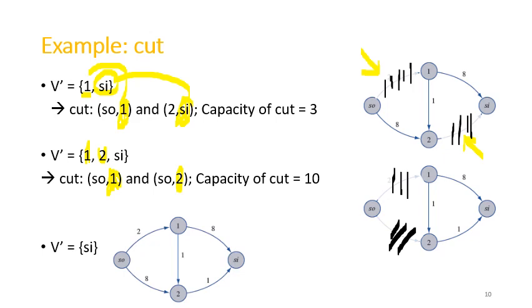Now let's say again I chose the sink only in V prime. Now it becomes obvious that nothing can travel from source to sink because I'm going to take out this arc and that arc. Okay, so now it is obvious that this cut really cuts the network because you're taking out all the arcs that are leading to the sink.